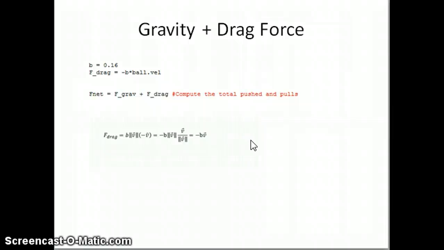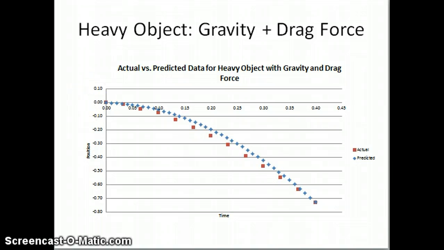So I exported this data from VPython to Excel and plotted it with the actual points and found the curve to be much more fitting, especially towards the end of the graph. The predicted path still deviates slightly in the middle of the points, which is probably attributed to some error.